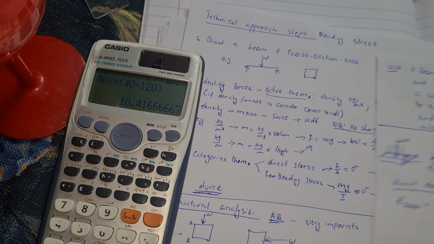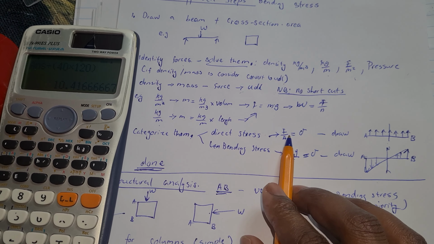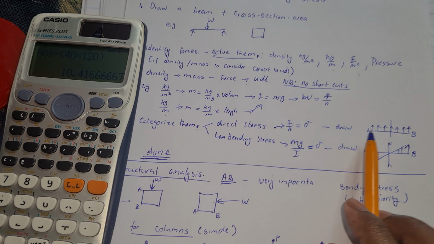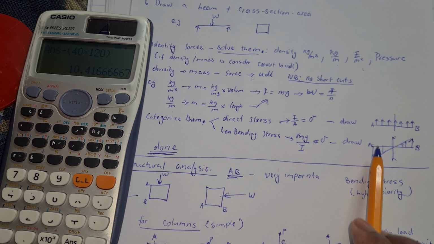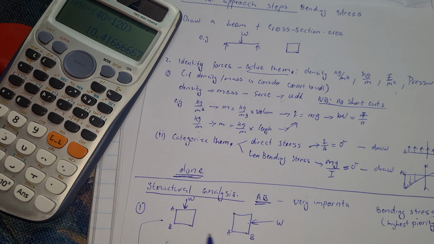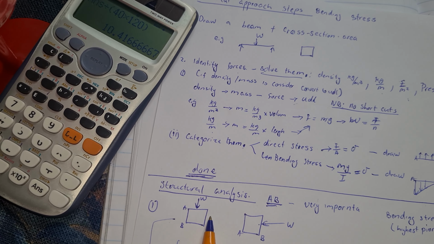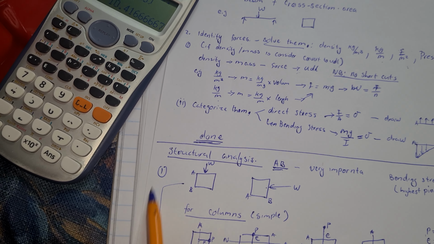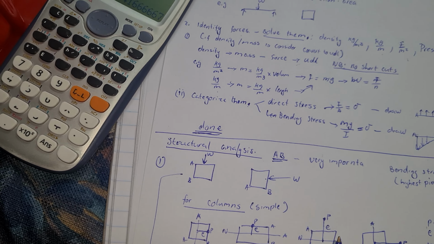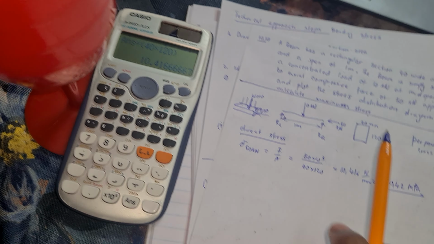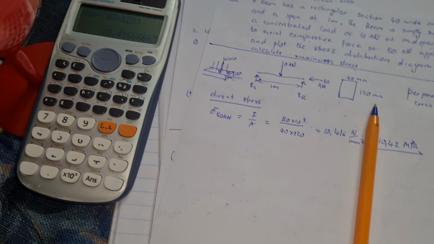And then from here, it says after we have done this, draw, right? So we have AB, right? And then we have BD. We haven't done that. You see, that's why this is in two parts. For us to draw, that means we have to do the structural analysis. So let's go and do it. I'm going to do it with a pencil.